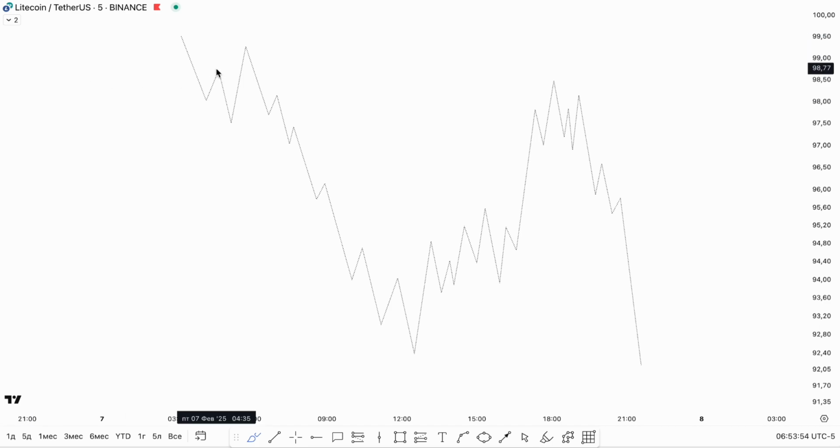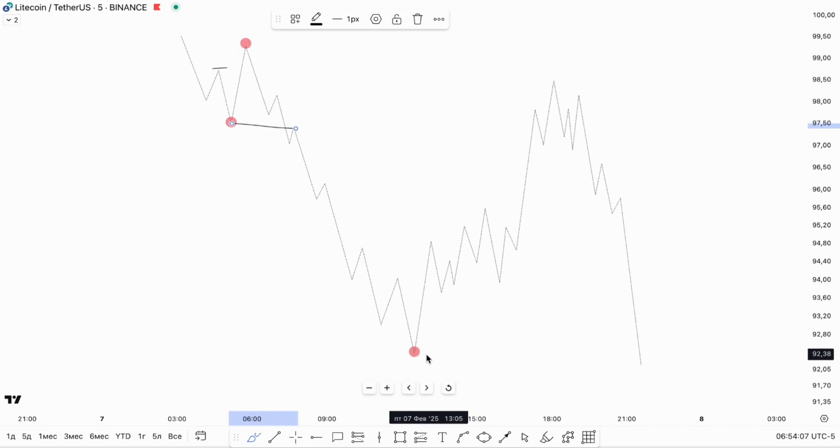We have a range here, that is, here are our points. Why are these points ours? Because there was an inducement, this minimum was confirmed. There was a BOS, this high is confirmed. Here is a new low high because we have an IDM breakthrough. And here's the key point.